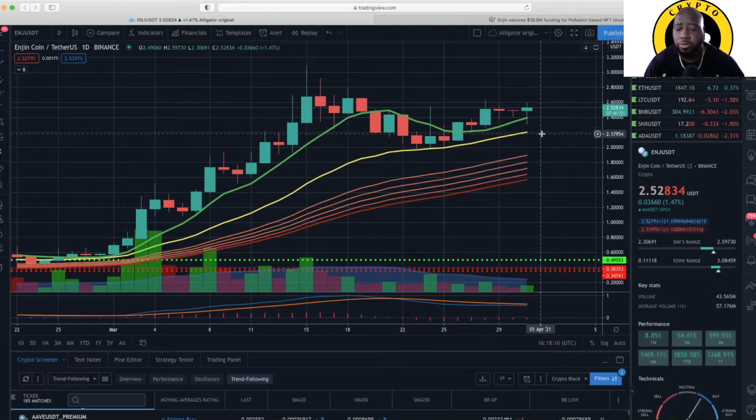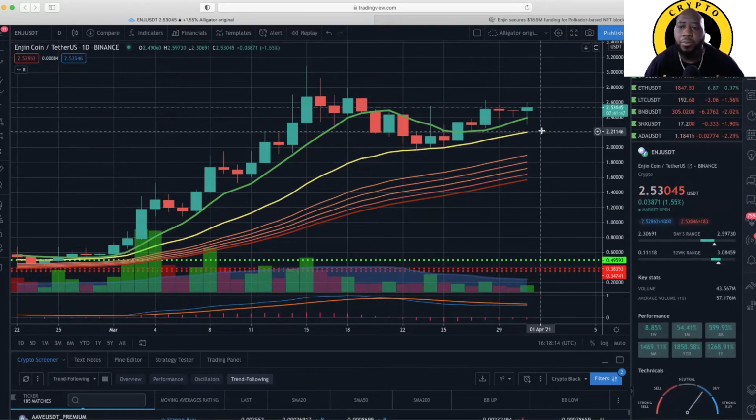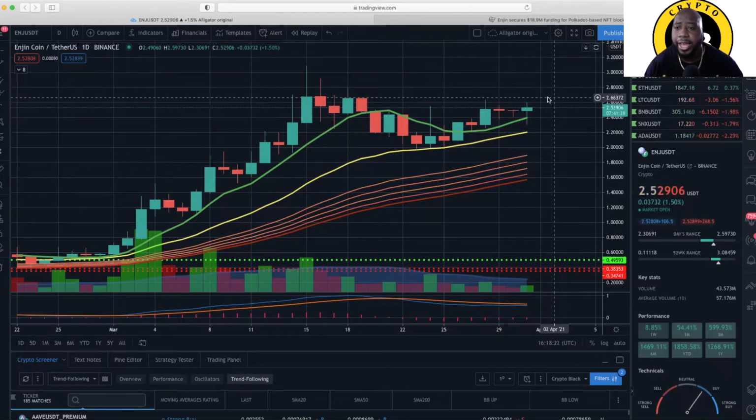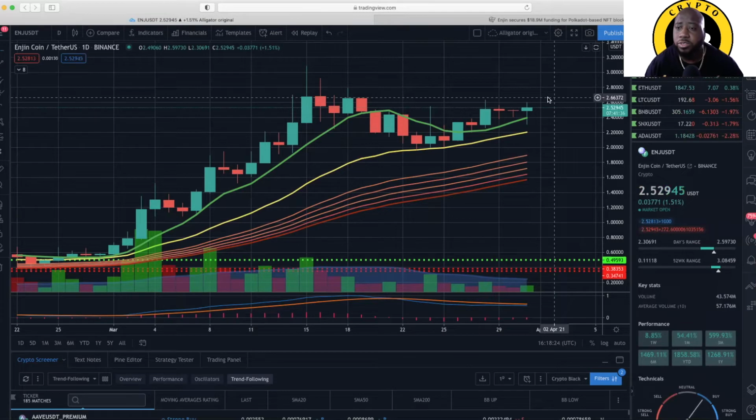So if you want to buy in, you do a nice little swing trade. Like I said, I have some buy orders at 2.39, another buy order around 2.28, and then I have my sell order at about 2.64, 2.65. I would say 2.64, and then I'll get right out.